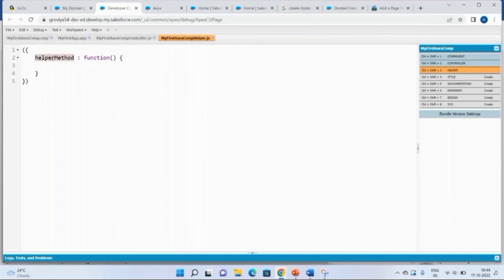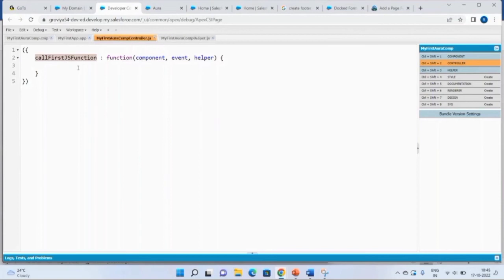This is the helper method here. If I want to call this function, I will use this reference, helper dot function name, to call the helper function. Okay, but now how can I call this function? You can keep either my name, so my action. You can put any function name. Let's say call first JS function. So call JS first JS function.